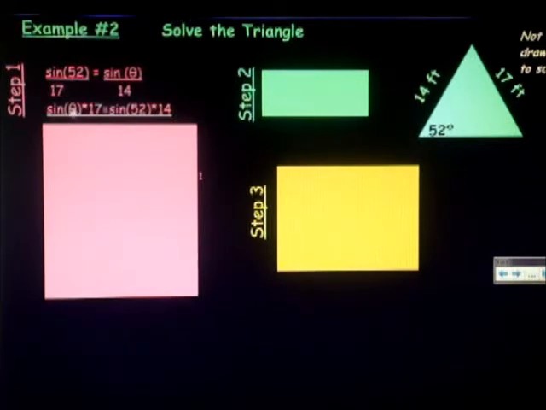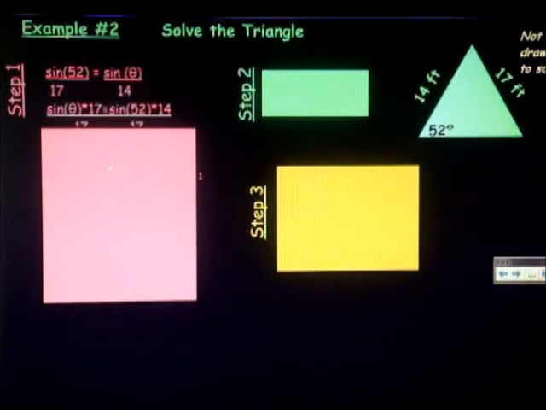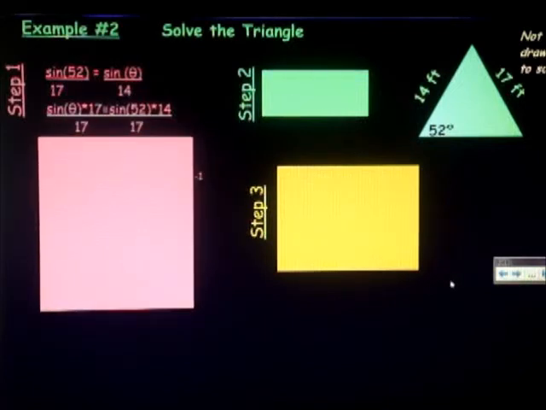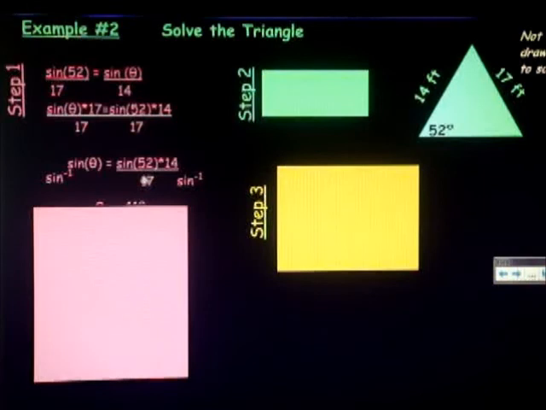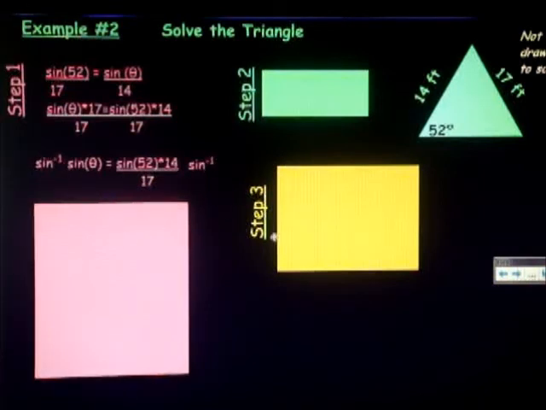Now what's nice over here is we need to get to theta, so the first thing we want to do is divide by 17. What I would suggest you do is not type this in your calculator until we get to the last step. When we divide by 17, the left side still has sine of theta. We're finding a missing angle which requires an extra step. We're not just going to divide by sine, we want to say that the sine of theta is equal to this whole fraction here. We need to do inverse sine on both sides.